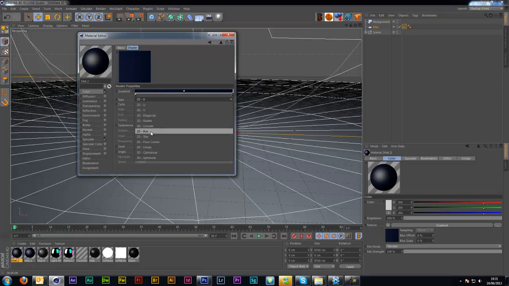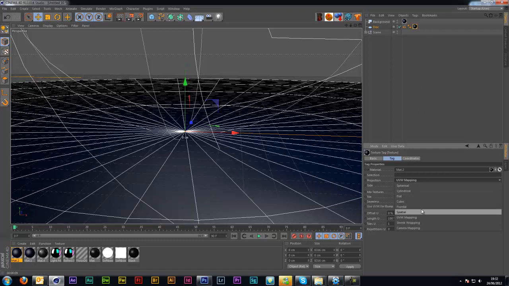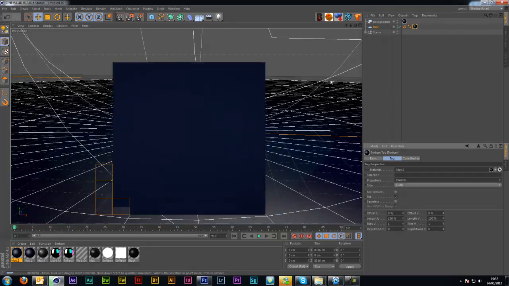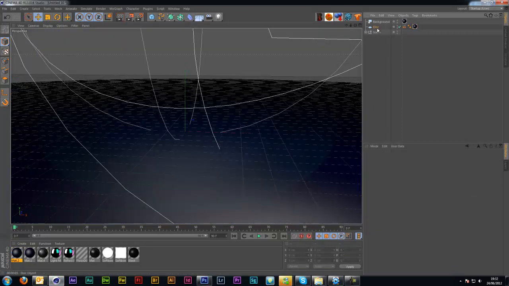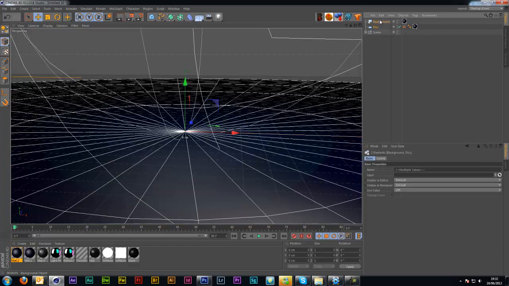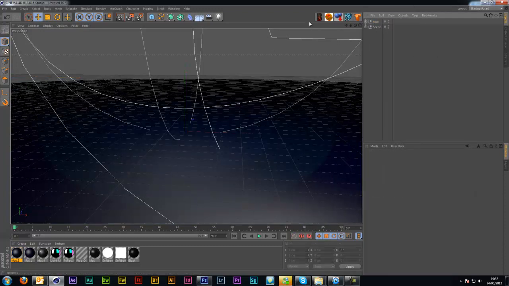Okay, then we're going to go for the type to circular, and we're going to apply that to the disk, and we're going to apply it to the background, and then we're going to make sure the texture is set onto frontal, and on this one set it to frontal as well. That way we should get a nice looking seamless background with the floor. Again, we're just going to get these out of the way because we're just going to press Alt and G on them to create them into a group.